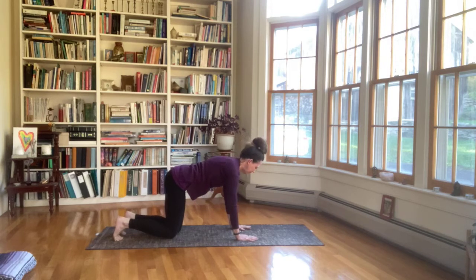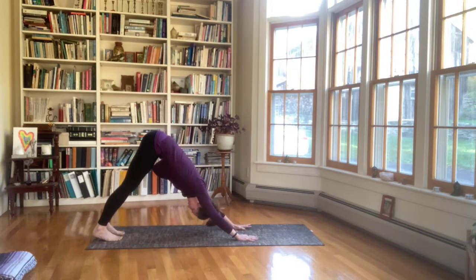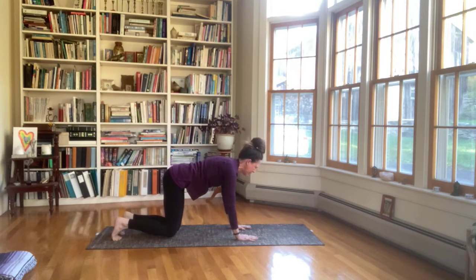3 more. Exhale, push the floor away, sit bones towards the ceiling, chest open. Inhale, knees to the floor. Take your time getting the knees down. You have a whole inhale to do that. Twice more.